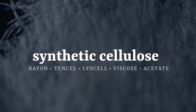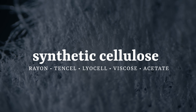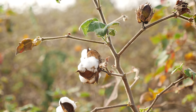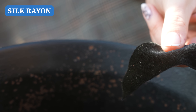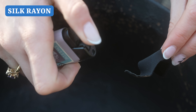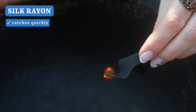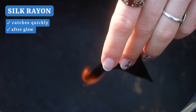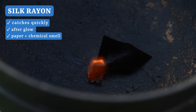So other synthetic materials include rayon, tencel, lyocell, viscose, and acetate. These are all cellulose-based fibers but they have been manufactured by humans. So the fibers themselves don't occur naturally in the environment — like, for example, a big fluff of cotton or the flax strands pulled out to make linen — but they are synthesized from plant-based materials through a chemical process. So these will have some similar properties to the natural cellulose category while also having some of their own synthetic properties. Like the cottons and linens, these will also catch very quickly and they will glow after the flame has been extinguished, and will also get that sort of burning organic papery leafy smell along with something vaguely chemical.